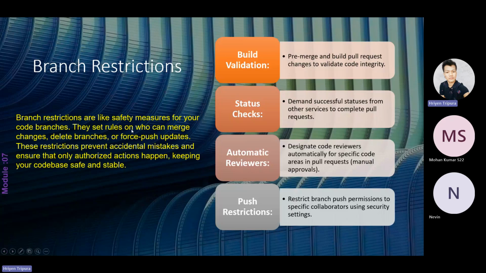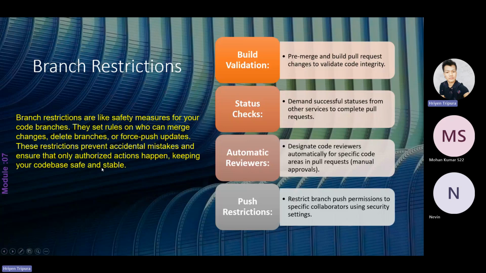They set rules on who can merge changes, delete branches, or push updates. These restrictions prevent accidental mistakes and ensure that only authorized actions happen, keeping your code safe and stable.